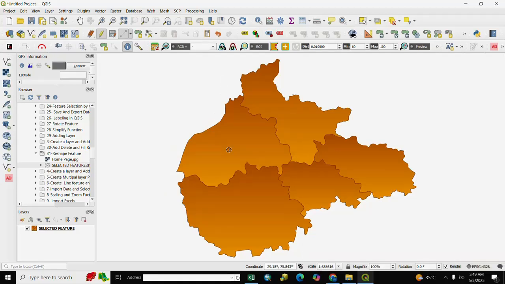And if you want to reshape inside, you click the first point inside and other points outside as per your shape. You draw your shape as per your requirement. After the shape, the last point inside of the polygon. After it we right click, our feature is reshaped inside. So we successfully completed outside feature reshape and inside feature reshape.